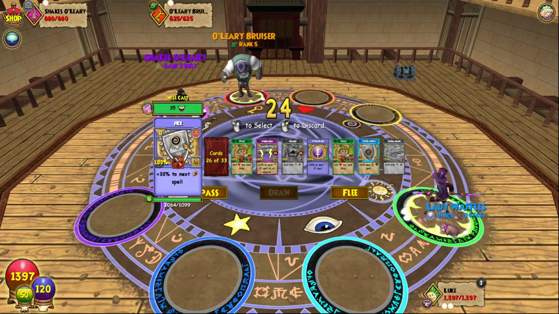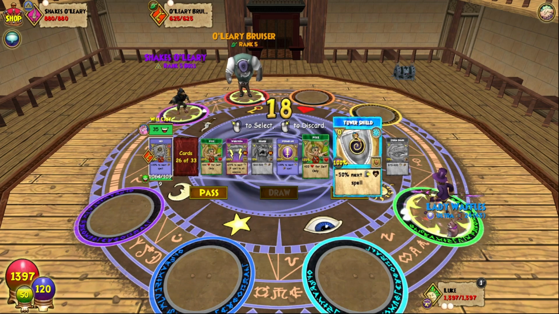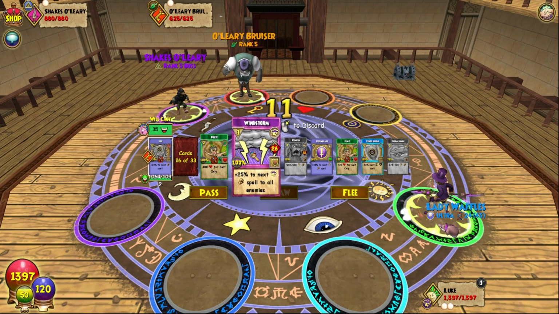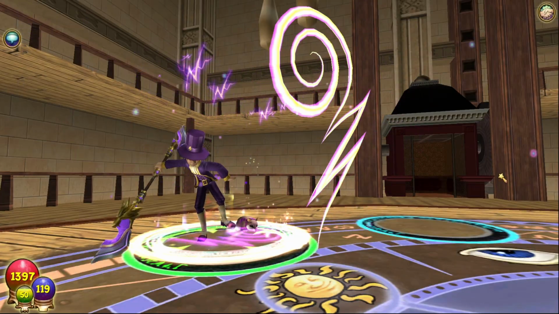So I don't need to tower shield first turn. They just aren't really hitting for a whole ton. I think I can Witstorm here. Maybe I get a power pip next turn. And then we'll go from there.